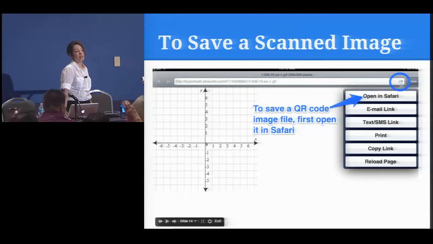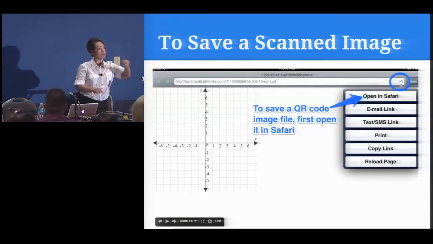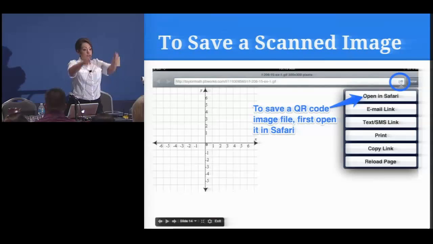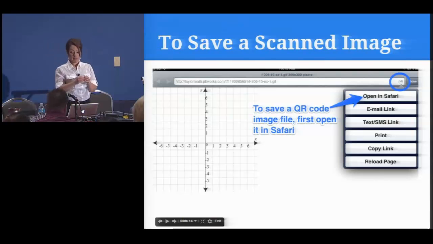So again, if you have used the QR reader and you have scanned it, you got this. So how do you save that to your camera roll? The first thing you need to do is open that image in Safari. Because if you're using the Scan app to scan a QR code that points you to a picture, you can't save it from that Scan app, can you? Did you try and hold it down and it wouldn't let you do it? Right? It's because you've got to launch it in Safari. So you go up to your little arrow, you launch it in Safari.